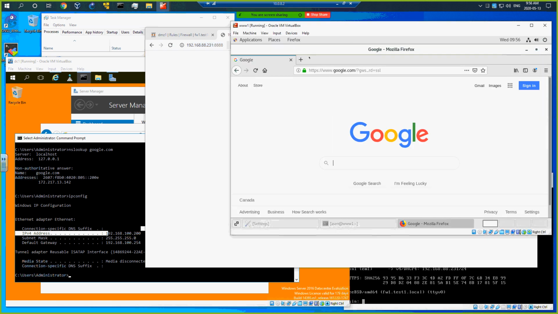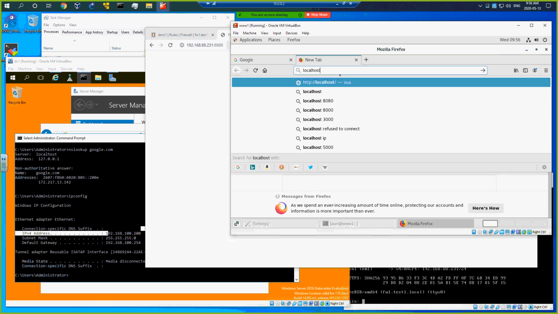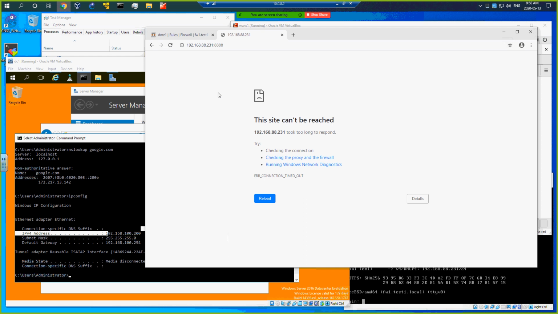If I do localhost here, this is what I'm supposed to see: teacher one. Okay, now since I cannot do this at the moment, I need to allow it on my firewall.